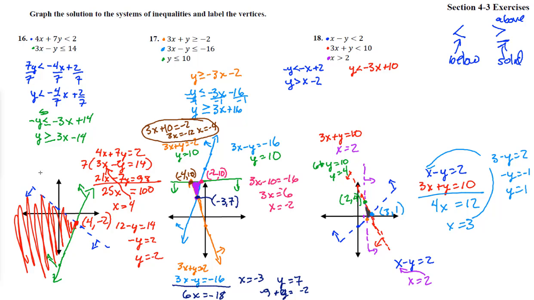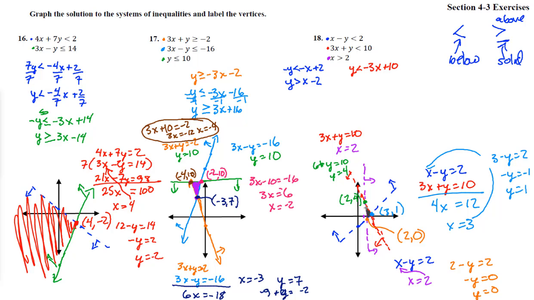And we end up with 2 minus y equals 2. Subtract 2, we get minus y equals 0. Divide by negative 1, y equals 0. So this guy right here, let's draw it out here, is 2 over 0. Ooh, we were a little bit off on our graph there, but 2, 0.